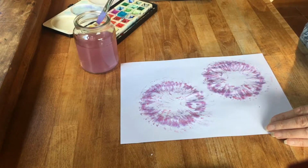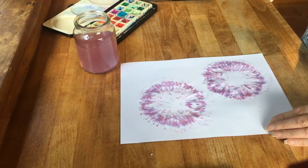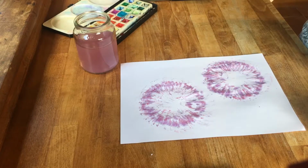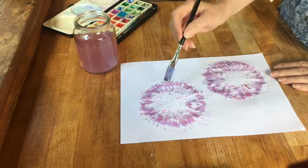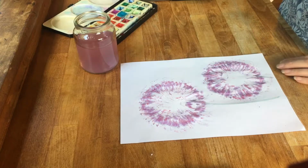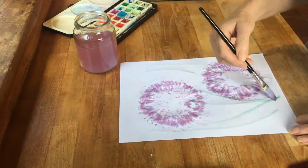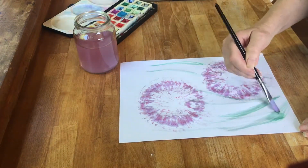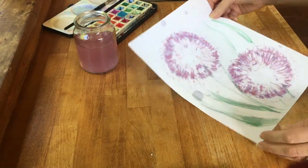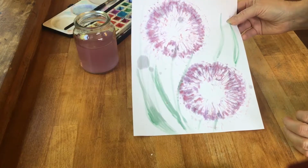Now if you've got a brush, you can just add in maybe a couple of green stalks, get a little bit of paint. Probably don't want this too strong because this is quite a delicate picture. So I'm going to do one line and another one there, and maybe a couple of there. Oops. Splashes there. But there we have our dandelion picture. I think I will cut that off because I'm not happy with that. And when that dries, it's a nice delicate picture.